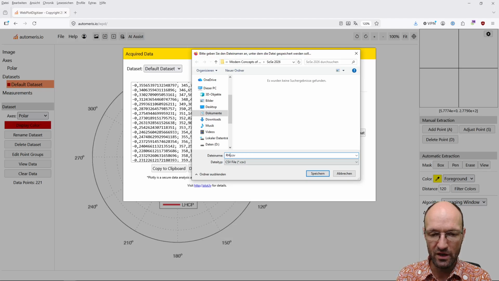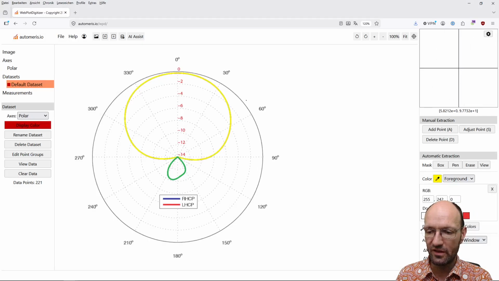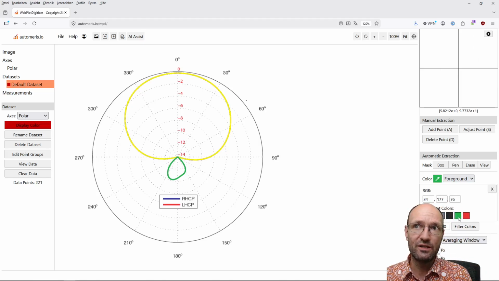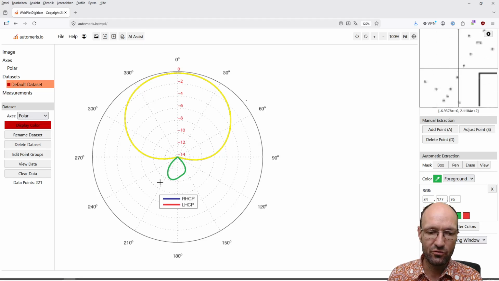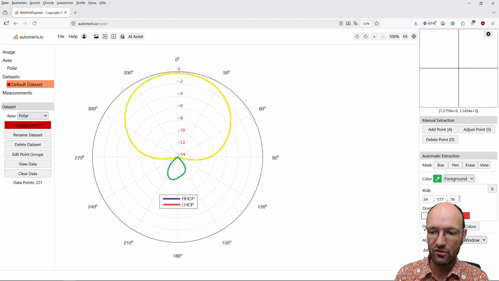And this is the right hand cross polarization, I guess, is what this abbreviation means. This is an example that someone sent to me via email. So I will save it, click close, and then we can do the very same with the green line. So if I click on green here, and if I once again click on green in the figure, you can see that these values here do not change.